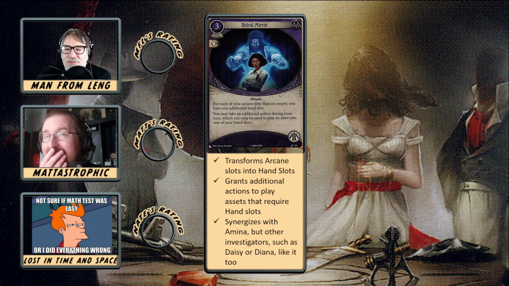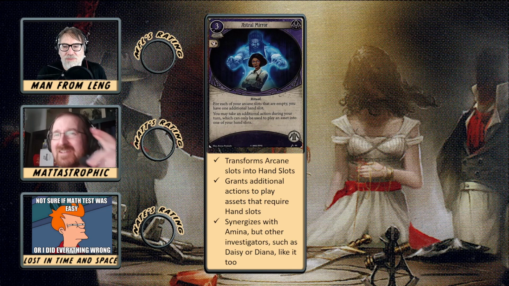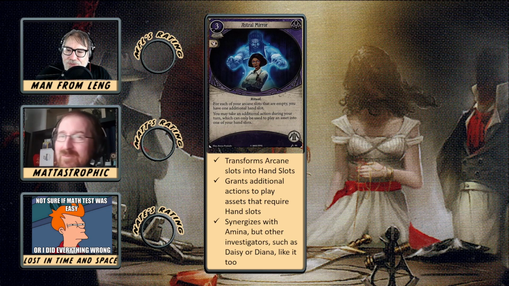Okay, I'm gonna be honest. Based on the Mystics so far, you've made a good case for Daisy, I think, but I feel like this is the solution to a problem that doesn't exist yet, like needing a lot of hand slots. I think it's a cool idea. I like it when cards let you use slots for alternate things. I really like how it gives you additional actions to make up for the loss of momentum you take by having to spend an action on this thing.